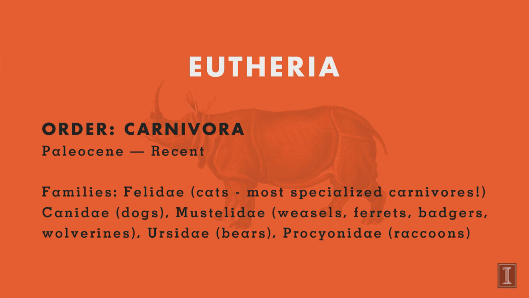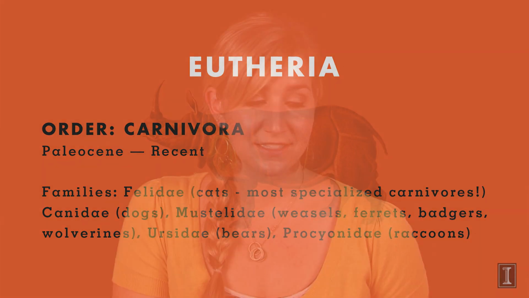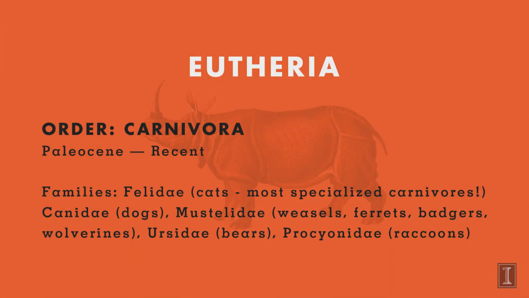And I'd like to run through some of the names of the different families in the order Carnivora. We'll start with the Felidae. These are your cats. And something that you would note about this family is that they're the most specialized carnivores. If you take a look in a cat's mouth, it's all sharp teeth. They don't even really bother with anything blunt. Everything is definitely ready to cut meat.